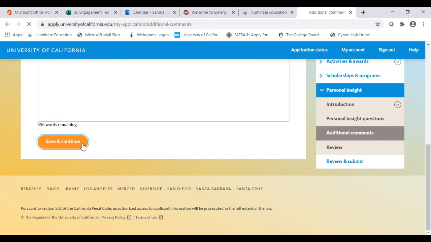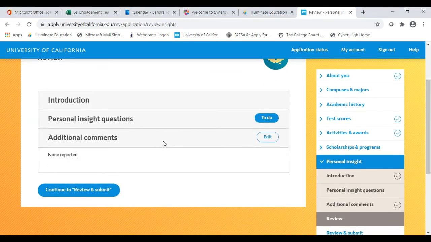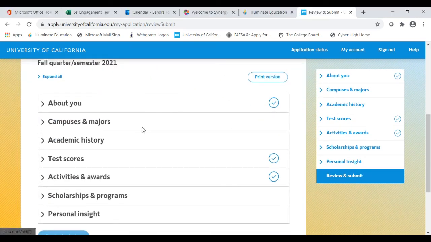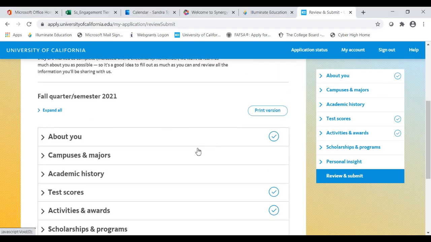And once you finish that, it takes you through all the sections for you to look at. Here, for example, it shows you what sections are not completed. So before you submit, we really hope that you contact us so that we can review it, just in case there's something that may not be accurate, or any suggestions or recommendations we may have for you. Please reach out to us to review your application before you submit.